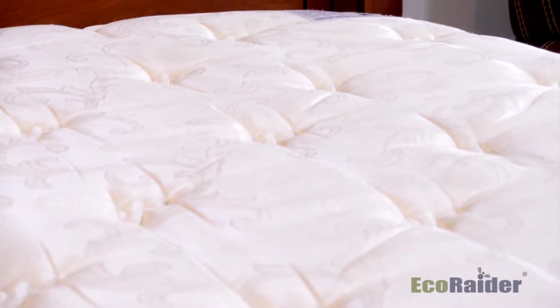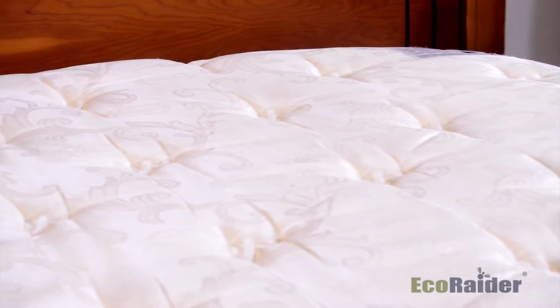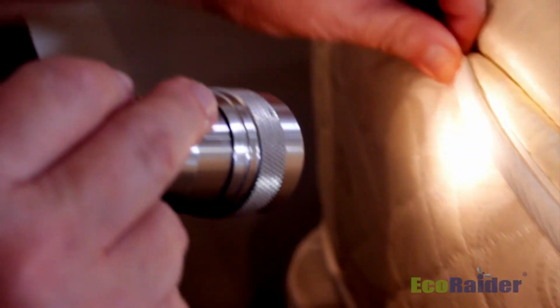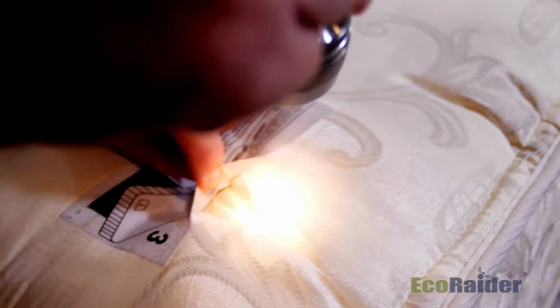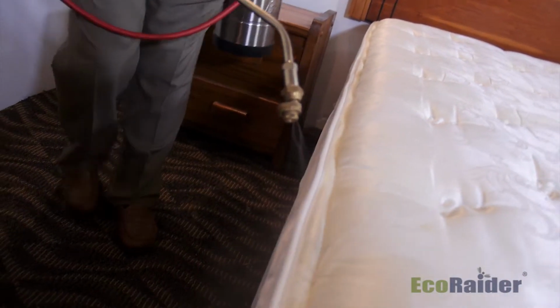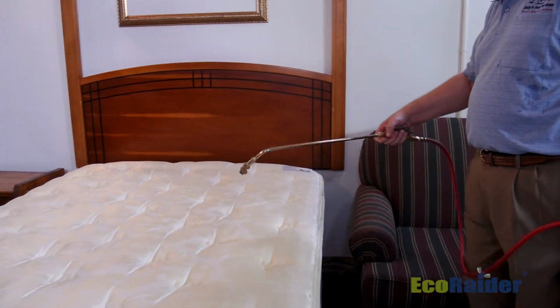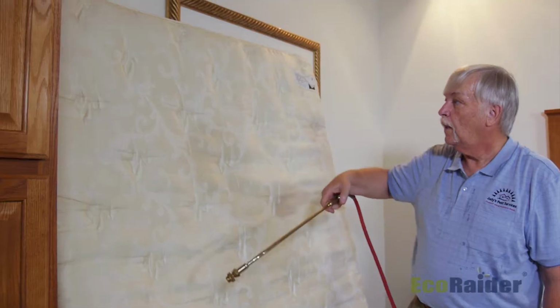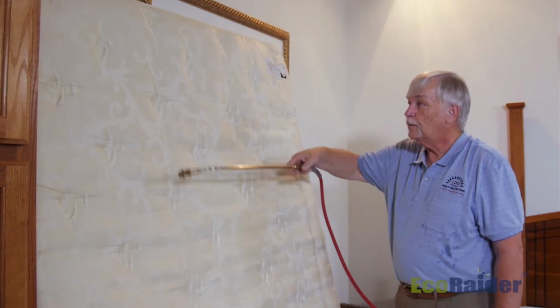The next step in our treatment will be to address the mattress. The mattress is typically made up of nice little tufts and seams. Sometimes they have labels on them, so we need to inspect it thoroughly, and then we will treat it with the EcoRater with our sprayer around all the tufts and seams, and just give a very light, even fan spray coating of the product over that mattress.